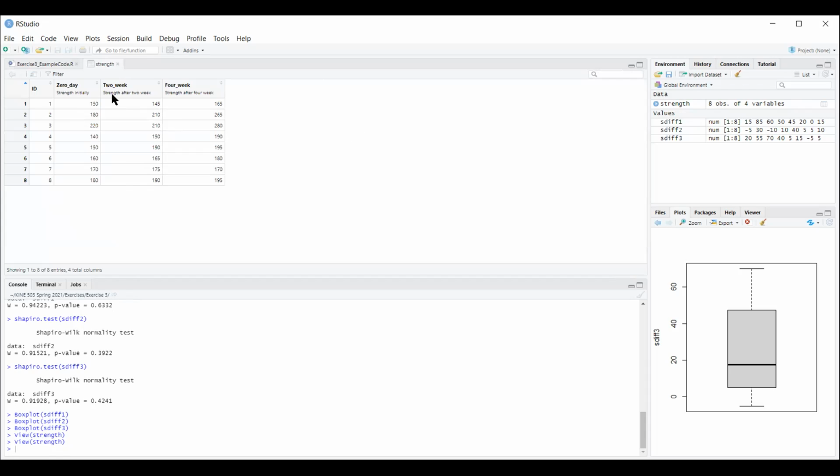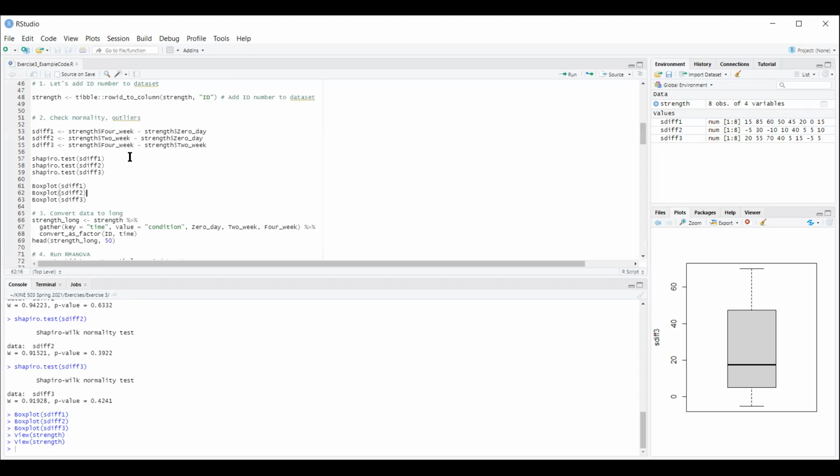So remember, in a wide data set, we have these 3 time points, right? Baseline, 2 weeks, and 4 weeks. For a wide data set, it just means that those are in the columns. And so we have 1 row per individual. So for example, this is individual 1, and then we have their 3 different time points as columns. If it was a long file, then we would have 3 rows per person, right? So we would have person 1, time point 1, person 1, time point 2, person 1, time point 3. So that would be a long file.